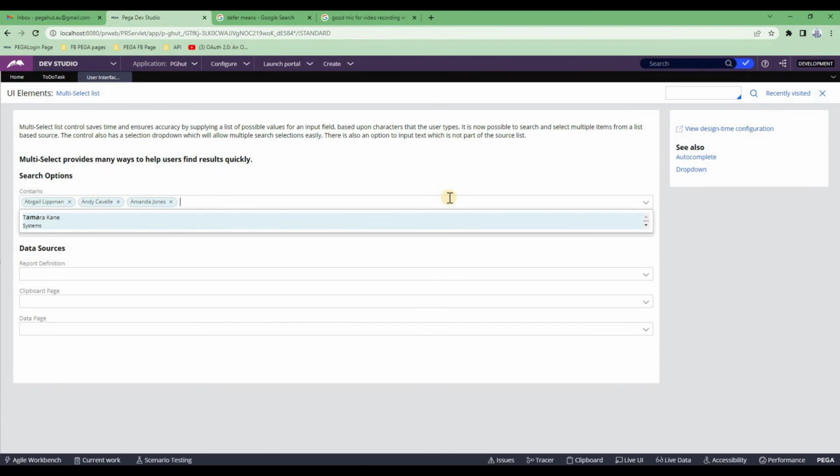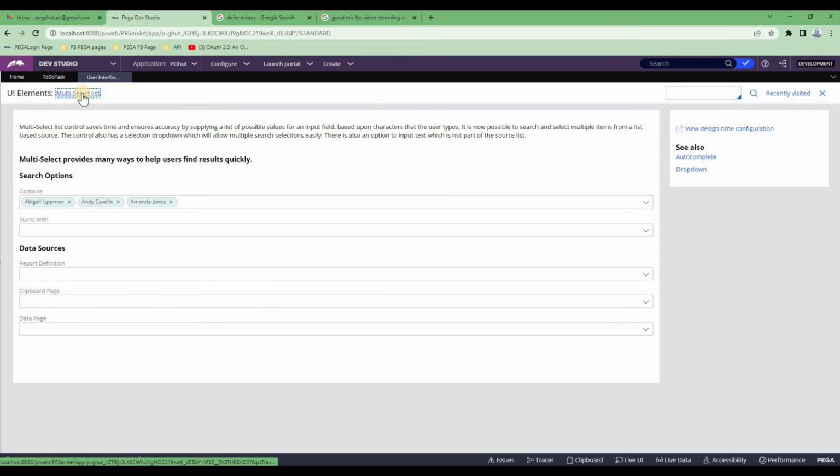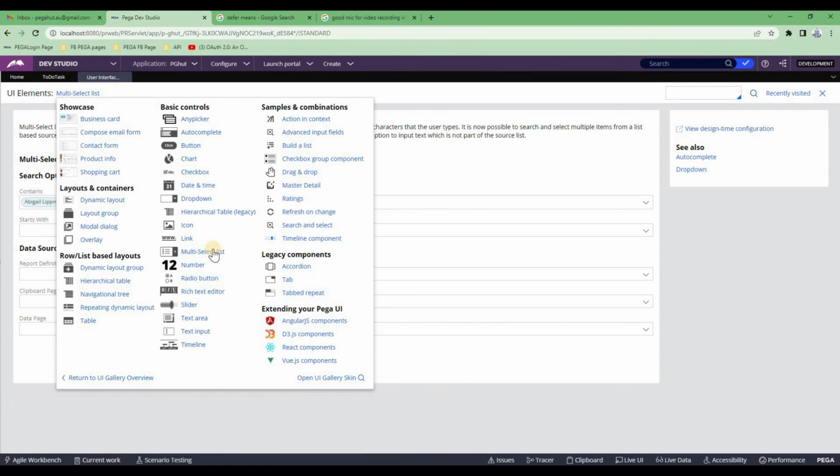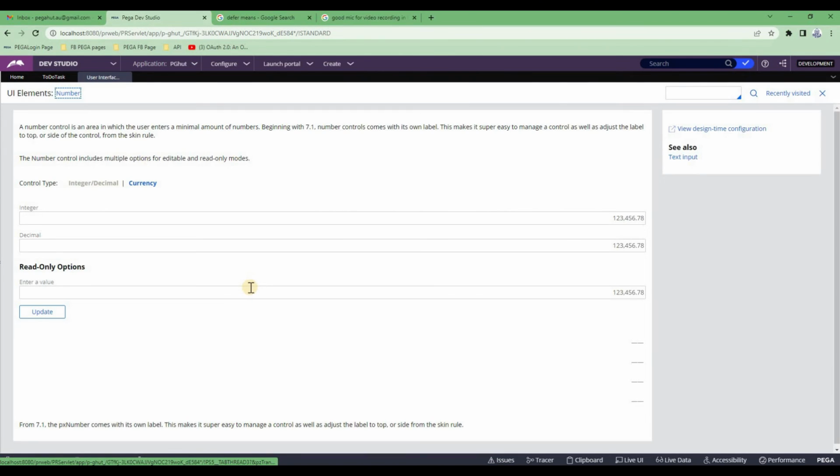Similarly you'll have multiple. You can always choose how many selections you can have, and you can use contains, starts with, all these things. It basically comes from a report definition where the filtration will take place, which you're going to see also during our hands-on section.